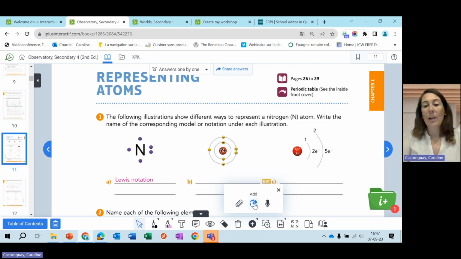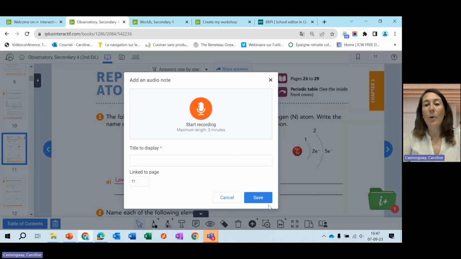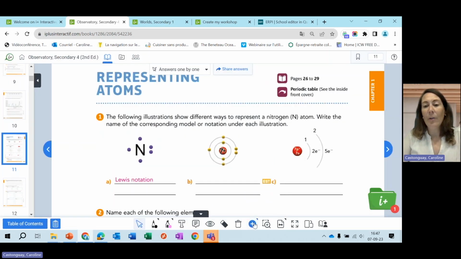You could add a website, and you could add an audio note. For any reason you'd like to link to page 11, an audio note that you'd want to play, you've got a maximum of 3 minutes of recording allowed. Everything that you put in here or customize will be added to the folder over here.